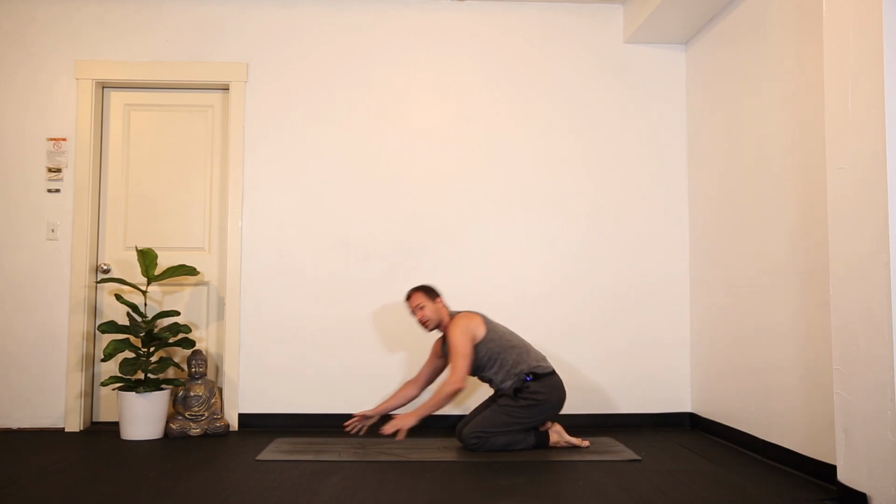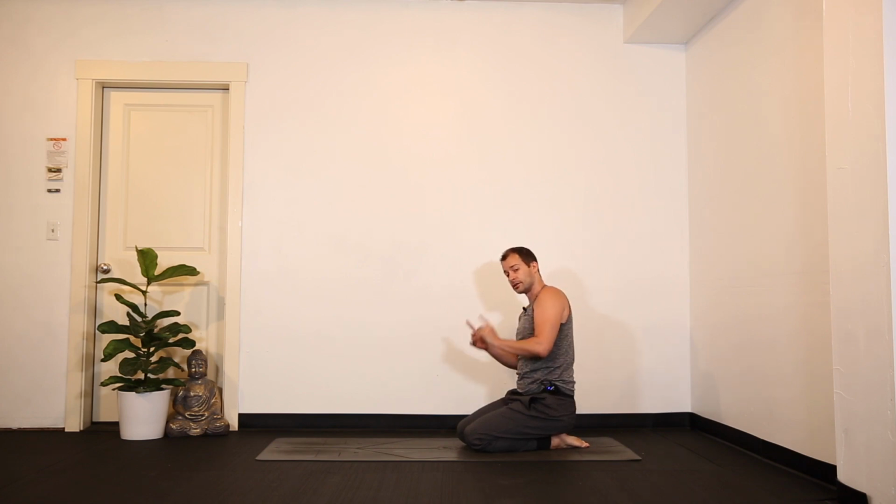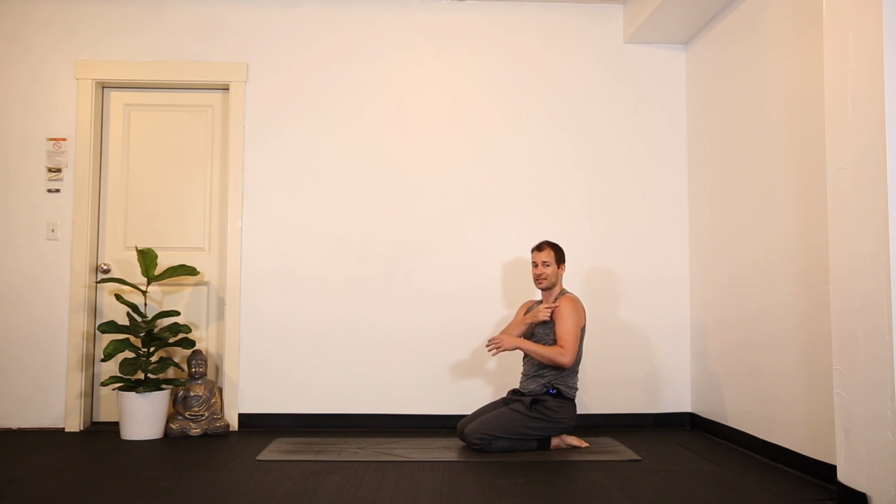So that transition, right, of Chaturanga, upward facing dog, downward facing dog. In your yoga journey, you're going to do that thousands and thousands of times, which means that you have thousands and thousands of times to practice it, but you also have thousands and thousands of times to get it wrong, potentially doing something to the front of your shoulder.